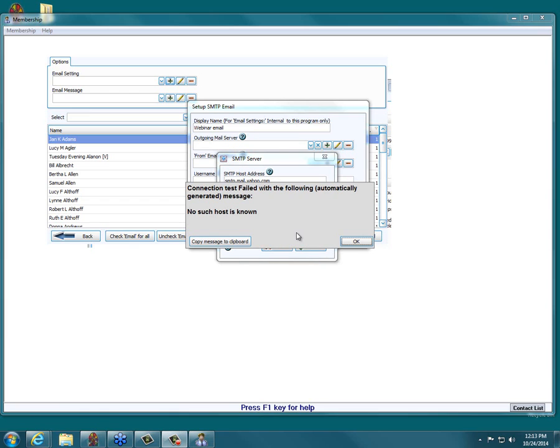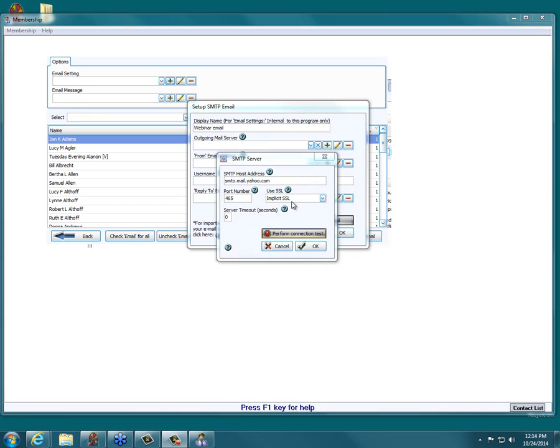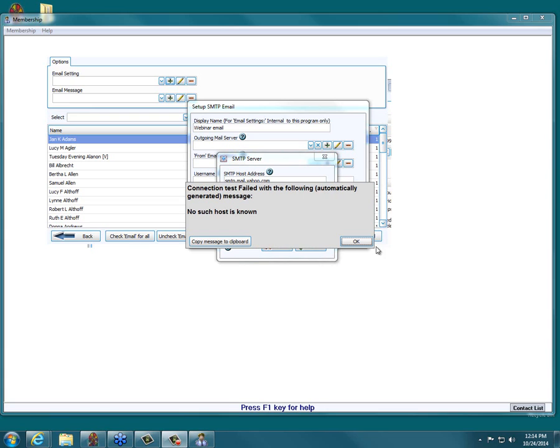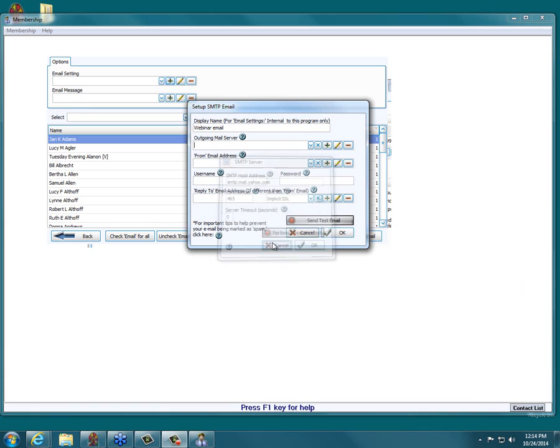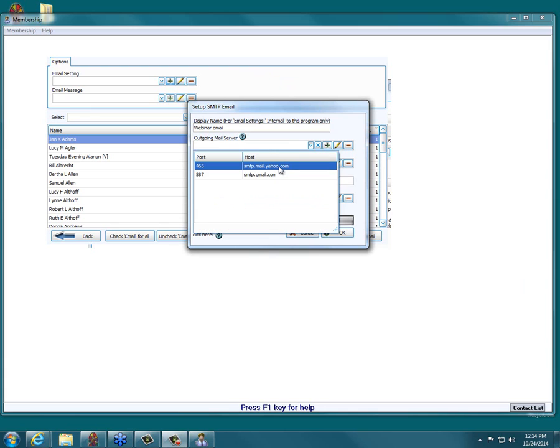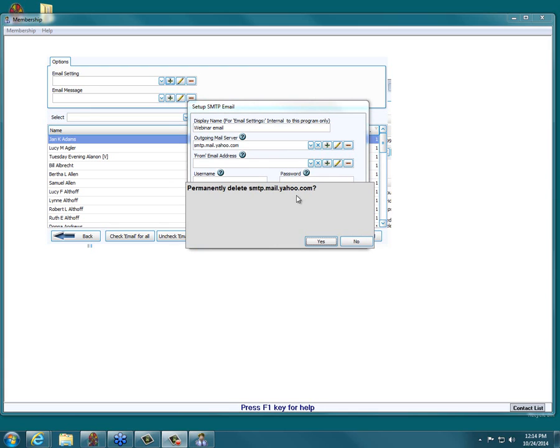Church Windows must be able to connect to that, and we don't get a connection here. Did I have that set up improperly? What did I type? Oh, it would help if I typed in the name of the actual server properly up here, smtp.mail. Okay, now that that name is actually correct, I'm hopeful that we'll be able to connect to it. Bear with me for a moment. This is already in our system here.